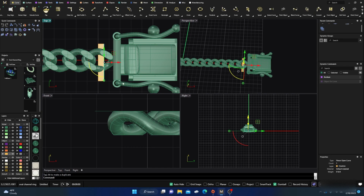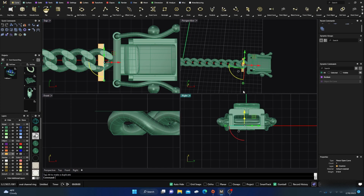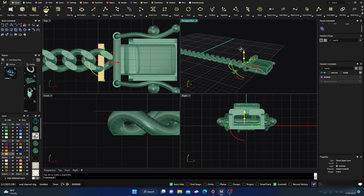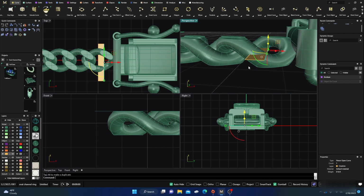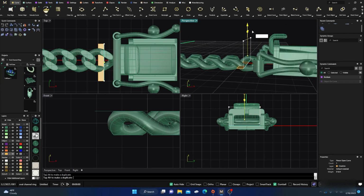And let's see, we want to go in here. So we extruded it that way. And let's extrude it this way. Oh, no. Okay. Let's do it this way. Let's get rid of this yellow. Maybe. And get rid of that real quick.